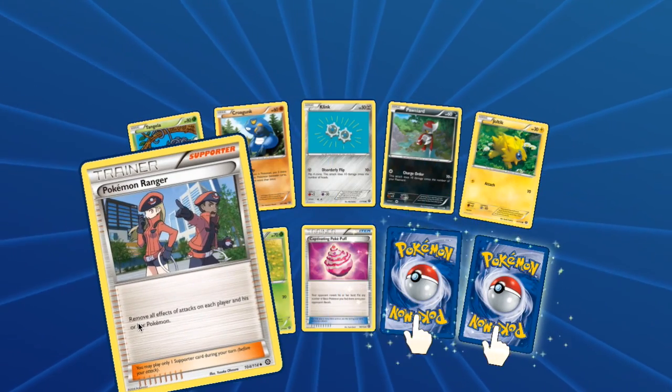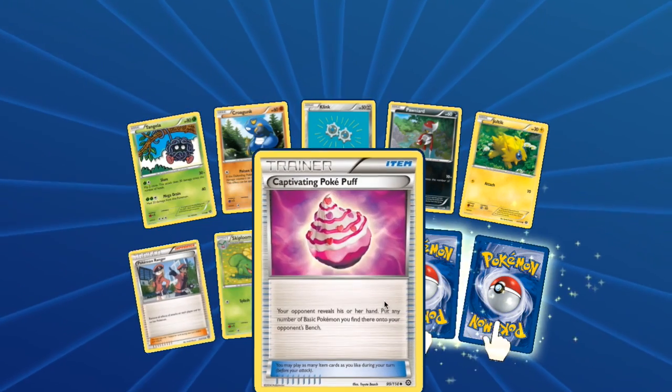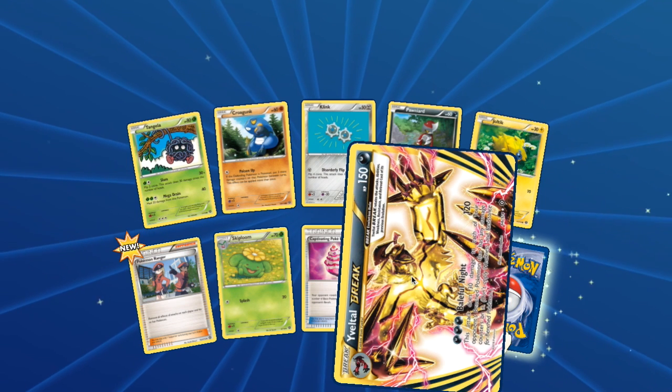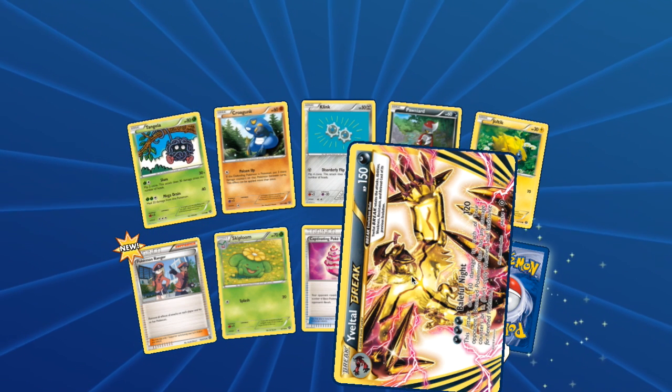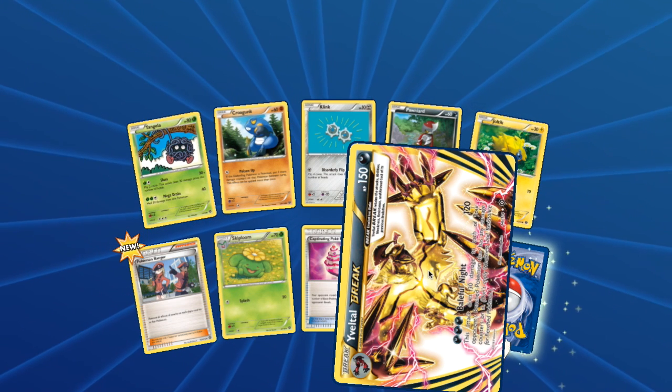Pokemon Ranger. Remove all effects of attacks on each player and his or her Pokemon. Been waiting for this for a long time. That's going to help a lot of my decks out. We got an Yveltal Break. That's fantastic. Yveltal and Yveltal Break, that's going to be really interesting.